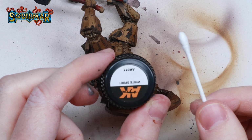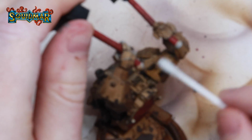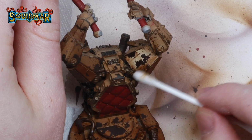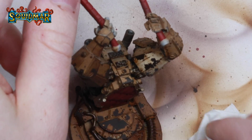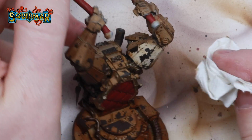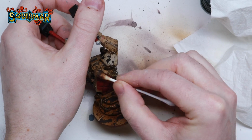And now this is where one of the most fun steps comes in. At least for me, this is what I enjoyed most. Take out a couple of cotton buds and paper tissues and your bottle of white spirits. Take a soaked Q-tip or cotton bud and start brushing it around where you want the miniature to be less grimy. This goes once again super fast and it really gives a nice weathered effect to the bone color or the white color that we had on the miniature armor parts before.